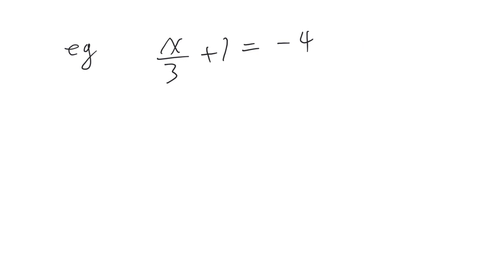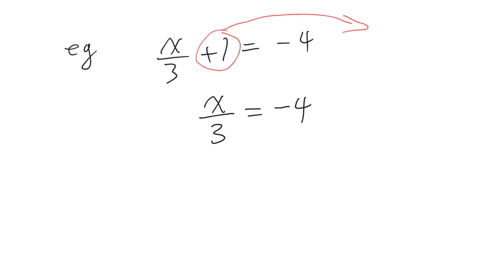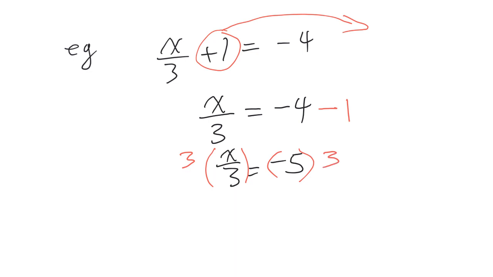So on the left side, we have x over 3 left over. And then we bring down our minus 4, and then instead of plus 1, it moves over to the right side. We end up with minus 1. So now we end up with x over 3 is equal to negative 5. So now, how do we get rid of the 3 on the bottom? We multiply both sides by 3. And now we end up with a final answer of x is equal to negative 15. All right, so I want you to do the 3 questions that you see on this page.